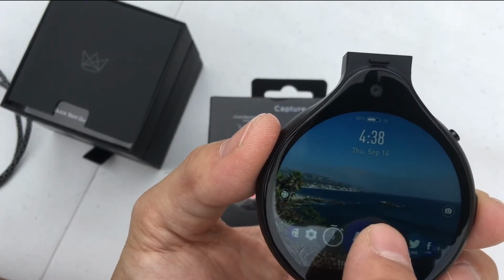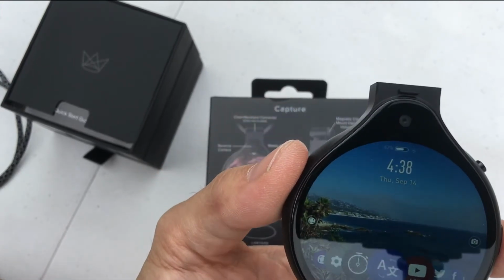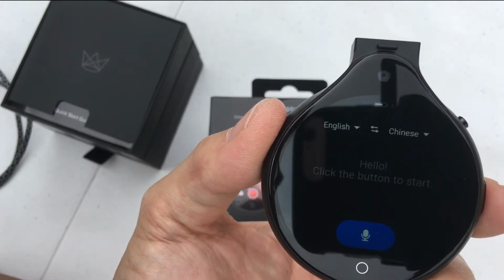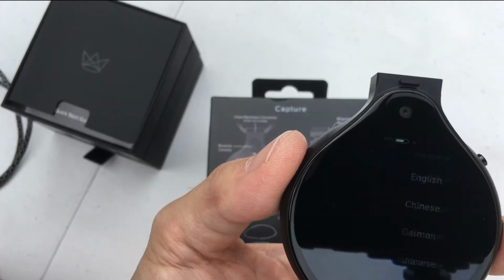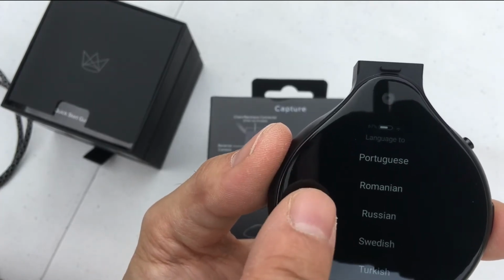Also, with the latest firmware update that just got released, I think a couple of days ago, they added Google Translator, which is kind of cool. I can translate English to Chinese right away, or actually any number of the languages that are available through Google Translator. Same thing as an Android device.